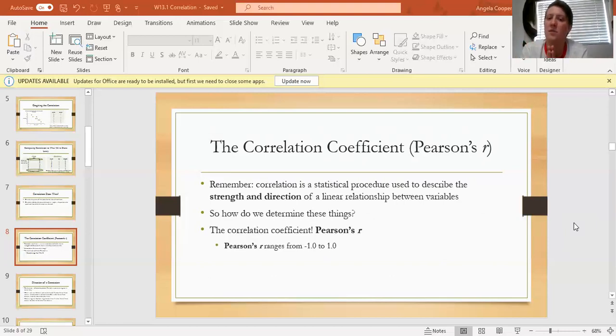For Pearson's r, with the correlation coefficient, I'm just going to call it Pearson's r, but know that it is the correlation coefficient. It only ranges from -1 to +1. So you can calculate Pearson's r and get everything from -1 to +1 and everything in between. But if you see a Pearson's r that is -1.5, it's garbage. If you see a Pearson's r that is 2.2, it's garbage. Pearson's r can only be as low as -1 and as high as +1.